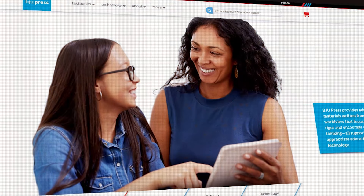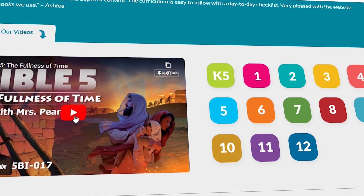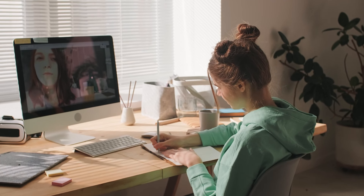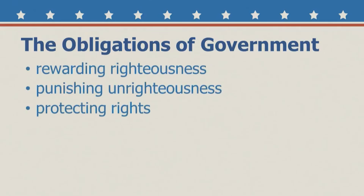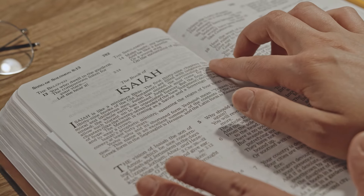And then there is BJU Press. You might not have thought this should be included in an open and go curriculum, but I can tell you now — I use it. If you get their video lessons, it's very, very open and go. You just get the books out, sit your children in front of the video lesson, and your child does what the teacher says on the video and completes their workbook — a really quick setup. The teacher's manuals can take longer to figure out, but the video lessons are so easy and great for work-from-home parents. It's a high-quality, academically rigorous program, very gospel-centered with a strong Christian worldview, and I have loved what it has taught my children.